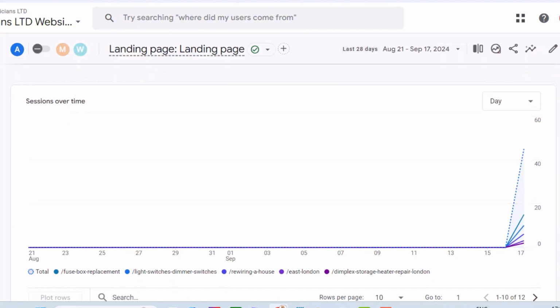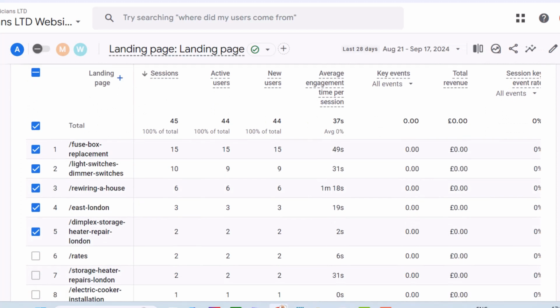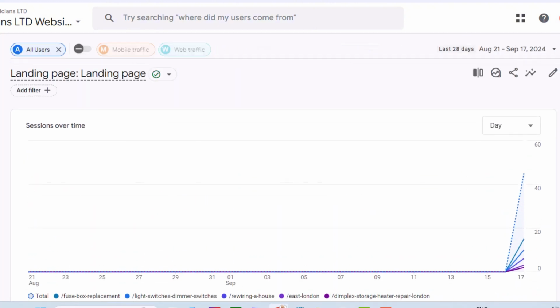I like to use this report to see how well these pages perform in search engine results. Since these are the first pages visitors land on, filtering the data to show traffic from search engines helps me understand how well they're doing in organic search results. But to do this, I need to filter the data first. Let me show you how this is done.